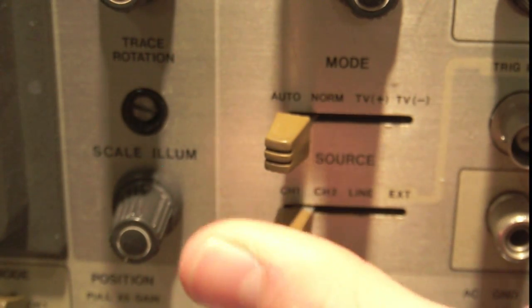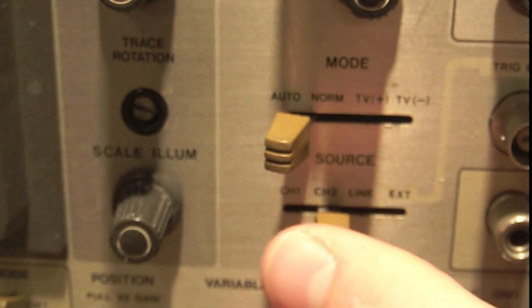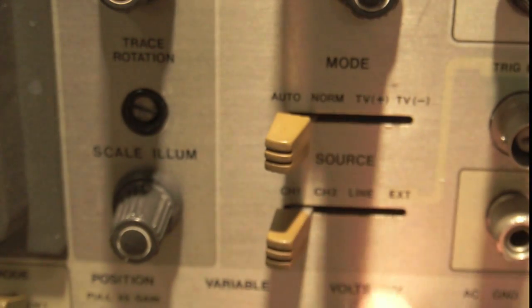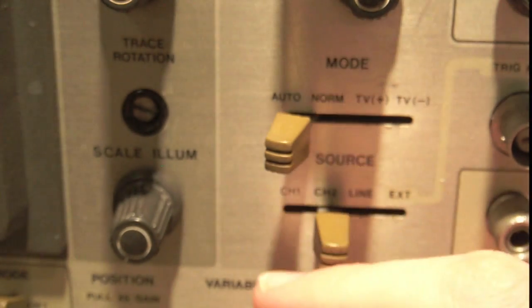Right? So 99% of the time you want it on one of these settings. So chances are, if you're not getting a good trigger, perhaps you've set this switch to channel 1, but you're actually viewing a signal on channel 2. That would cause a bad trigger. So you'd set it to channel 2 in that case.